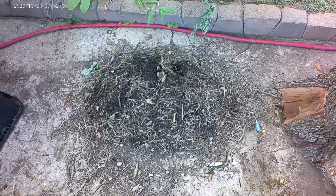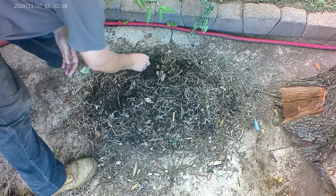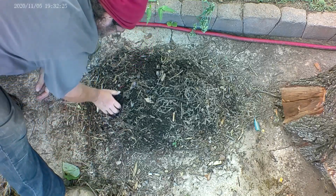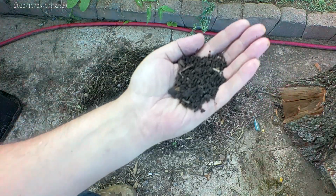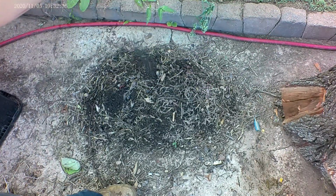All right, so this mound right here, just a couple of months ago, was mostly yard waste, grass clippings, weeds, that sort of thing. I had a little bit of other stuff that I just scraped off the top here, just so you can see what's inside. But we're getting ready to open up this pile here, which is mostly, and I mean mostly, after 2 months, nothing but worm castings. That was weeds. It's now worm castings.